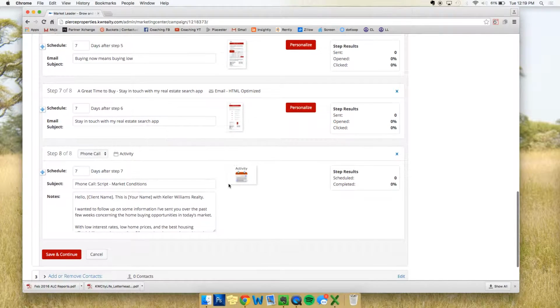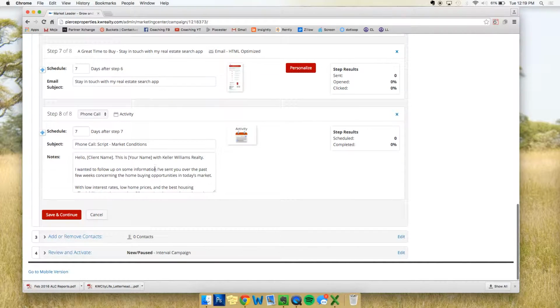Again, email, email, email. Step seven, the last one. This is kind of the final. So after 2 months, the general idea is if you send someone an email once a week, and called them twice over the course of 2 months, something's going on. You're going to have to adjust. You can't just keep sending them a weekly email because that's not working if they didn't get converted over the course of 2 months.